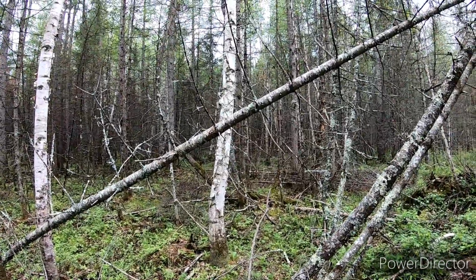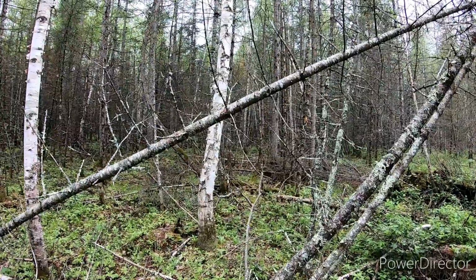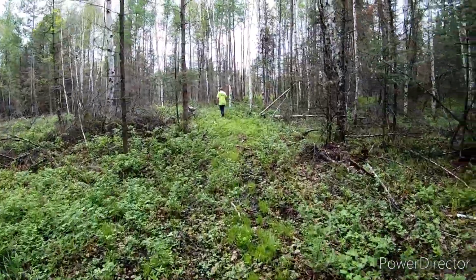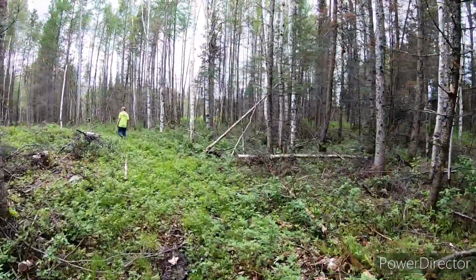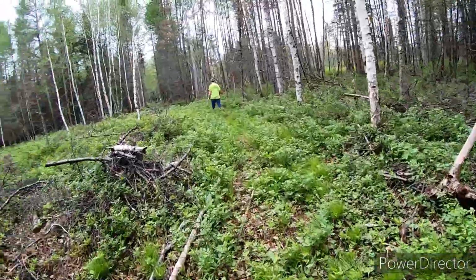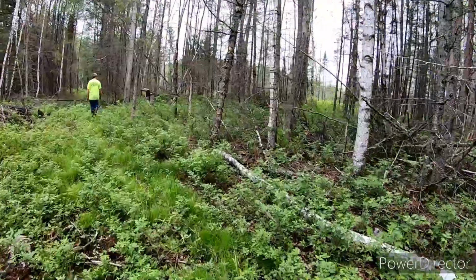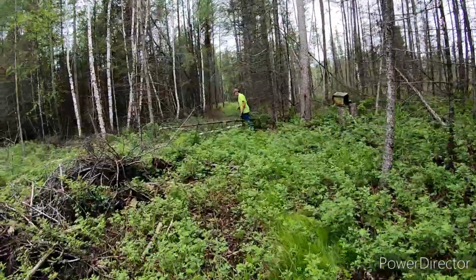And then you get this white birch, spruce, balsam. Balsam's a fir. Some of you guys from faraway lands, it's a type of fir. So yeah, there's thick areas like that you just let them grow. Grouse nesting habitat. Usually got a few coveys down here every year. They nest in that thick stuff.